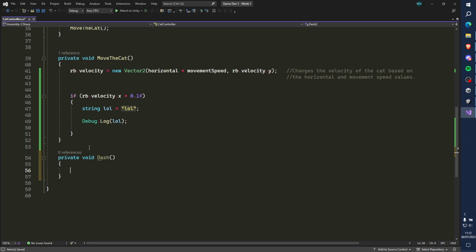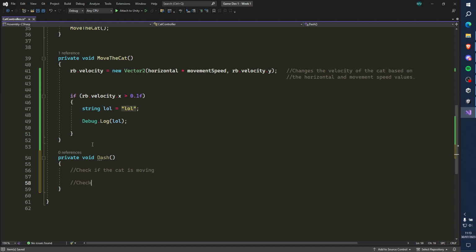Usually before starting to do the actual code, I want to break down the logical steps as in pseudocode. So I'm going to start to break down the actual mechanic into logical steps, and I'm going to put comments in order to say what they do. So first thing first, check if the cat is moving. Now it makes sense. I'm going to leave some space because then we're going to actually implement logic there.